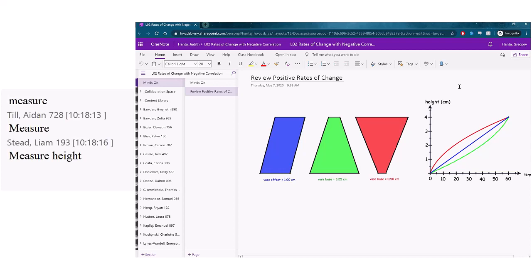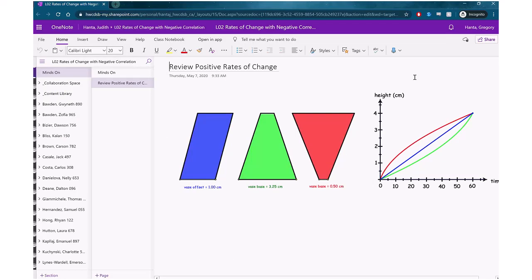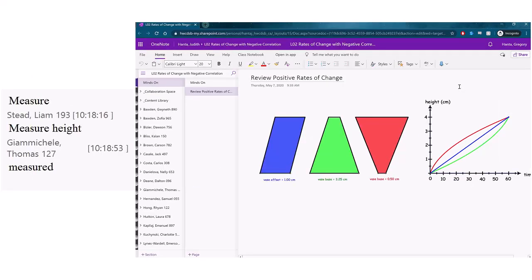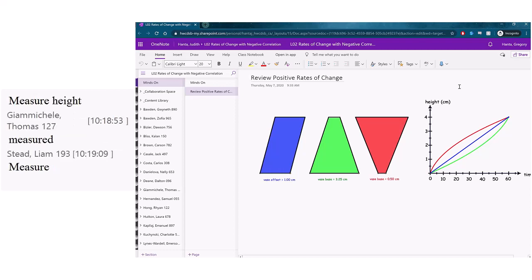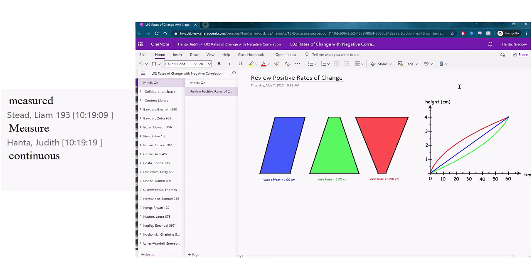Now think about time. Is time measured or is time counted? Can you have decimal values for time? Does time jump from 1 minute to 2 minutes without hitting anything in between? Or do you hit all the values between 1 and 2 minutes? I'm going to give you a couple more seconds because some people are still typing. Yeah, so time is measured and height is measured. Therefore, this is, I'm going to type it here, so I'm not sure you know how to spell it, continuous. So this is an example of a continuous relationship.